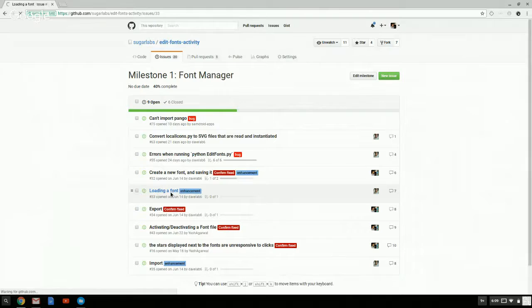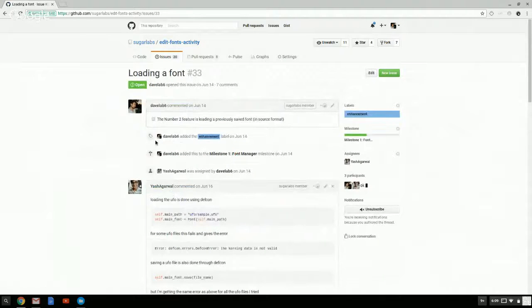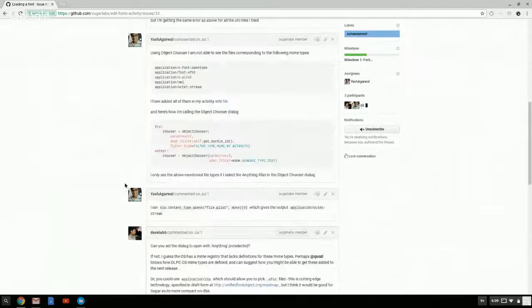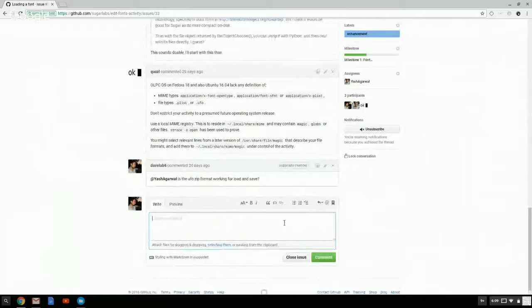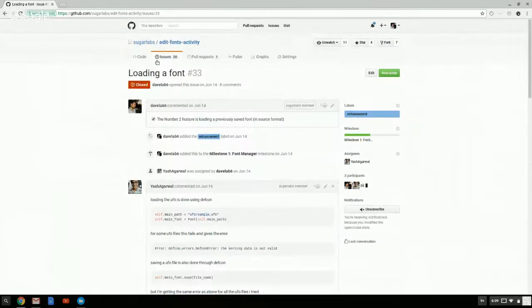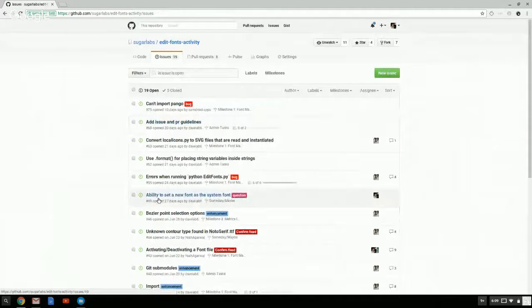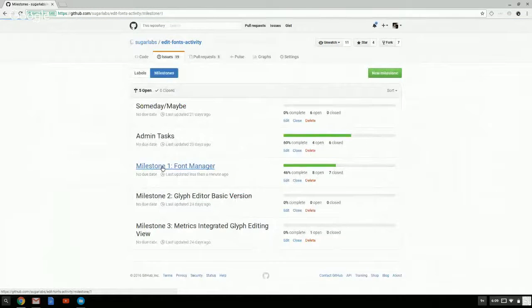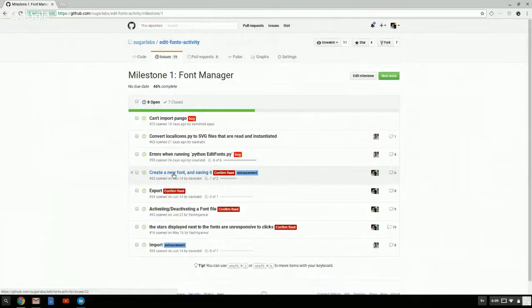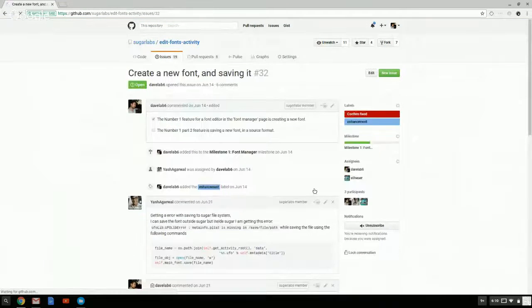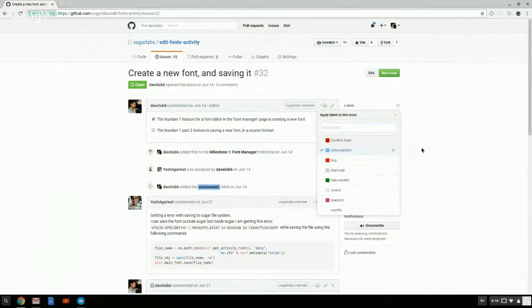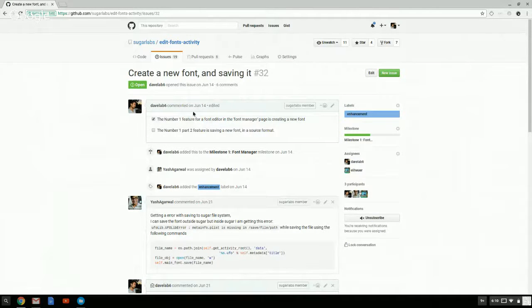Loading a font works, and I've tested that. Okay, so creating a new font doesn't work yet. Yeah, this doesn't work. It works on my system, but okay, I'll check it out. And saving works.